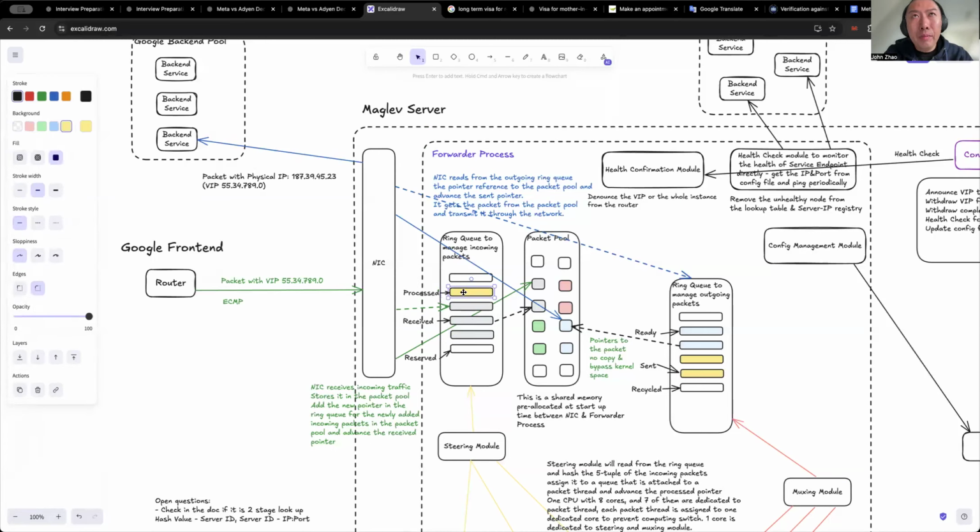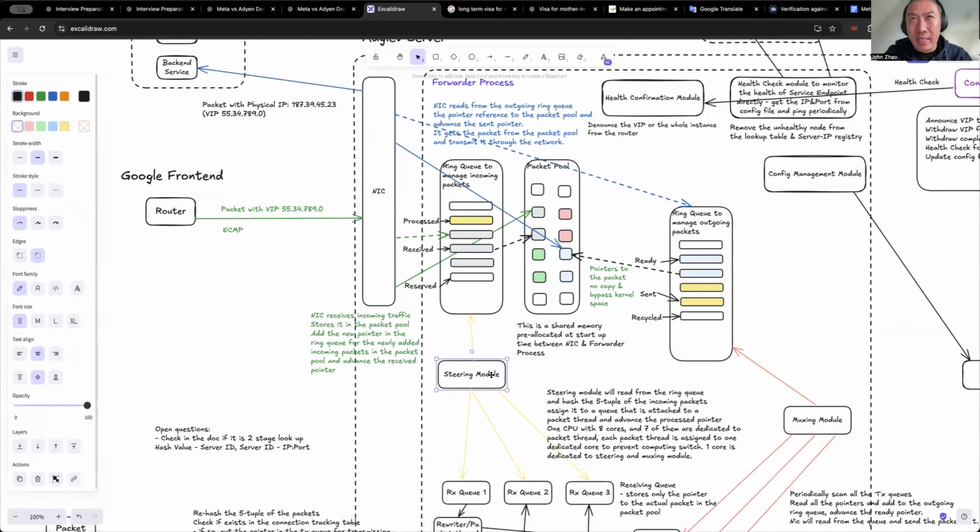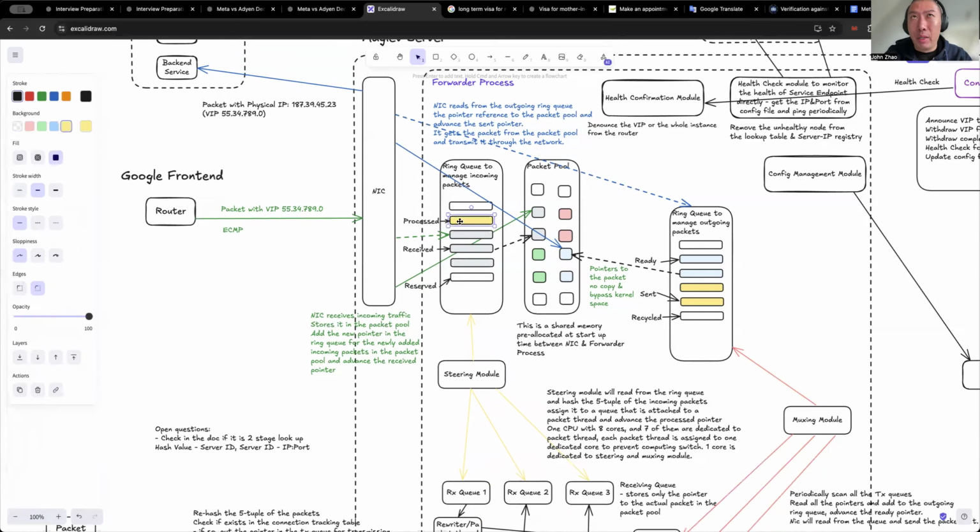The forwarder process will hash the five tuples of the incoming packet at the received position, and then it will send it to a different queue. That's a dedicated module called the steering module. What it does is hash the five tuples of the incoming packet, which is listed from the queue position.